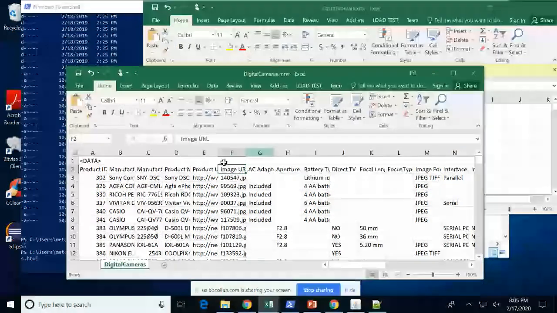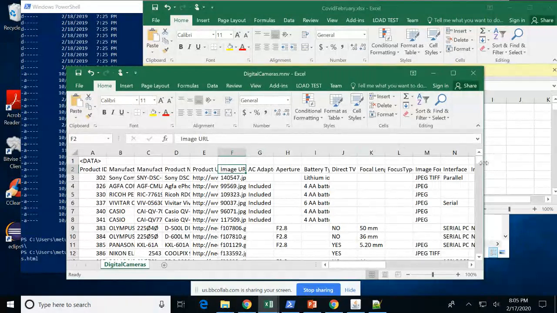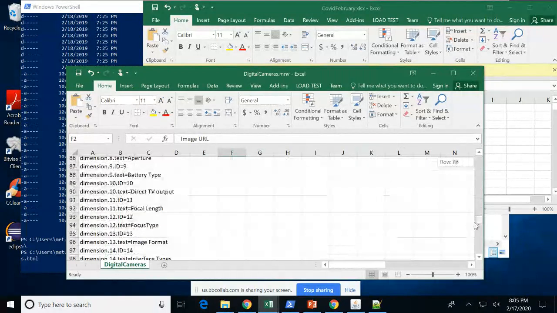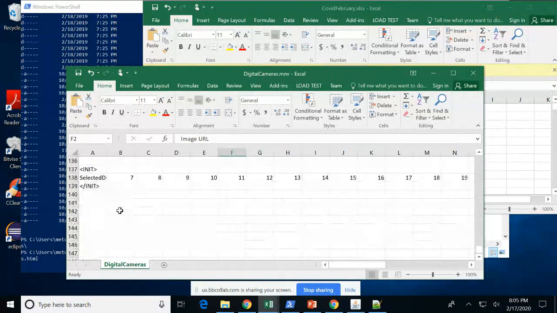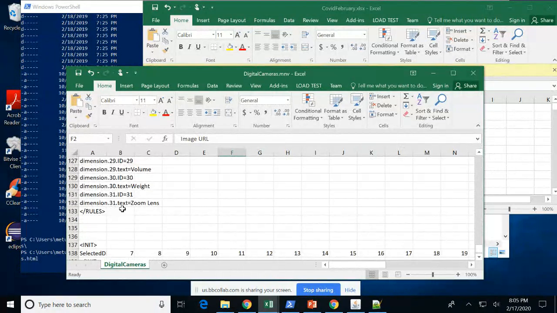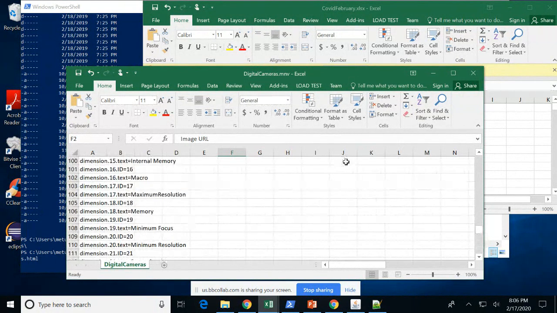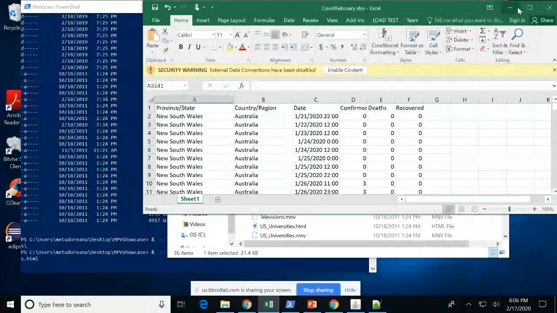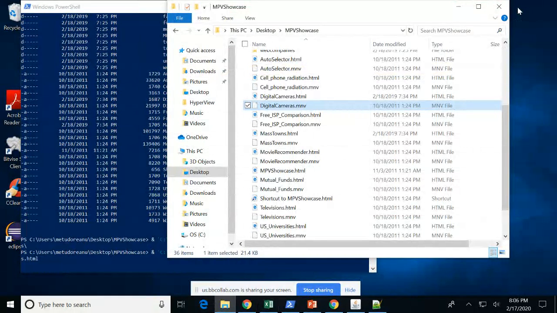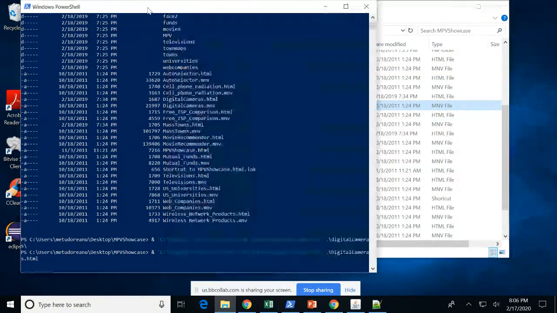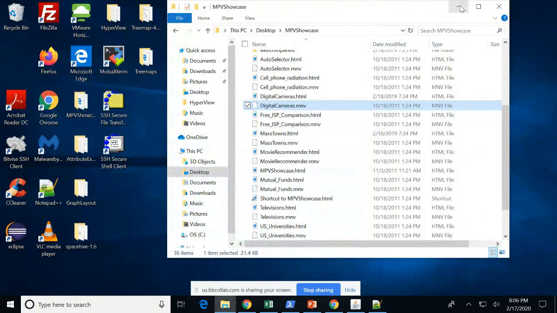If you really want to do it, you can find it's a slightly modified comma separated file. You get the dimensions. So these are probably things that you have to tell Easy Chooser or MPV what to do. If you're curious, if you ever want to use it, you could, and that's all the time I'm going to spend on it. But it's right there. So you have to fix it. I mean, you have an example of HTML, you have an example of data, and might as well use it for yourself if you want to.